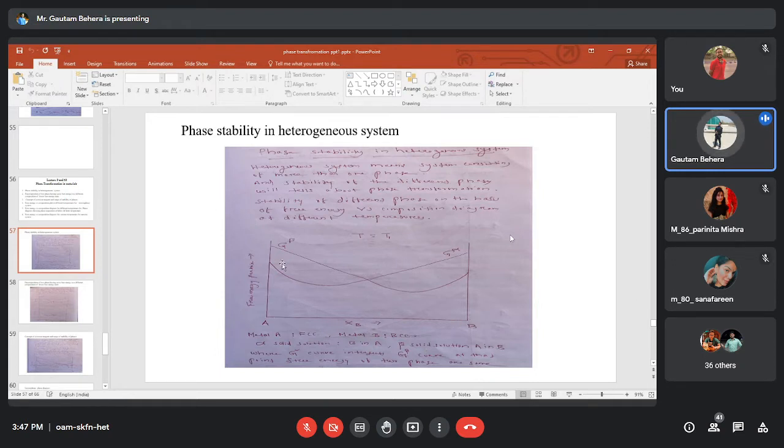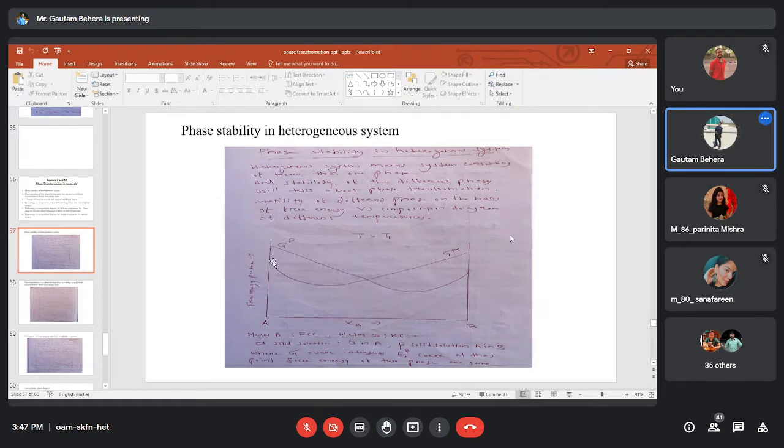We understand, suppose alpha phase or alpha solid solution means what? Alpha solid solution means B in A. Similarly, beta solid solution here means A in B, right? So there may be some solubility limit. That means B is soluble in A, and A is soluble in B, but there is a solubility limit to that. Fine.